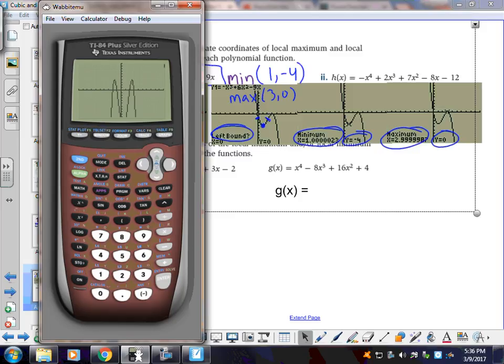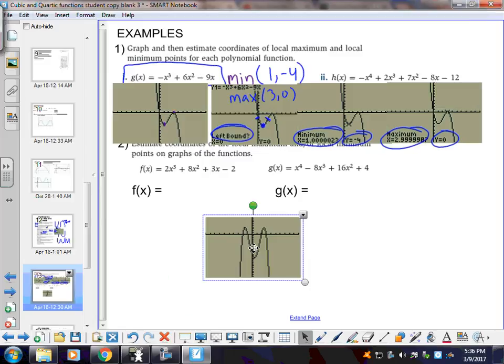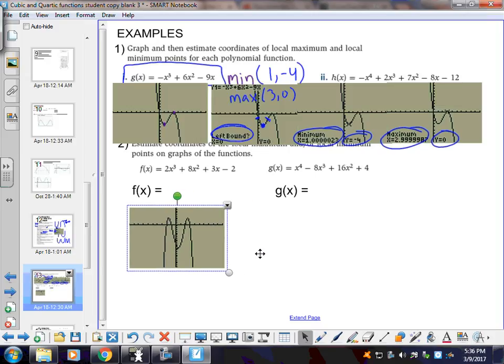Okay. My problem with my graph is I can't see the bottom. So I'm going to go to the window and I'm going to make my y minimum -25. I don't know if that's enough. Let's see. Yes, now I can see it all, so I can see my maxes and my minimums. So I'm going to put this one down here. This is a max, and this is a max. That's the top of my peak, and the top of this peak, and this would be a minimum. So that's what I've got to find on my calculator.